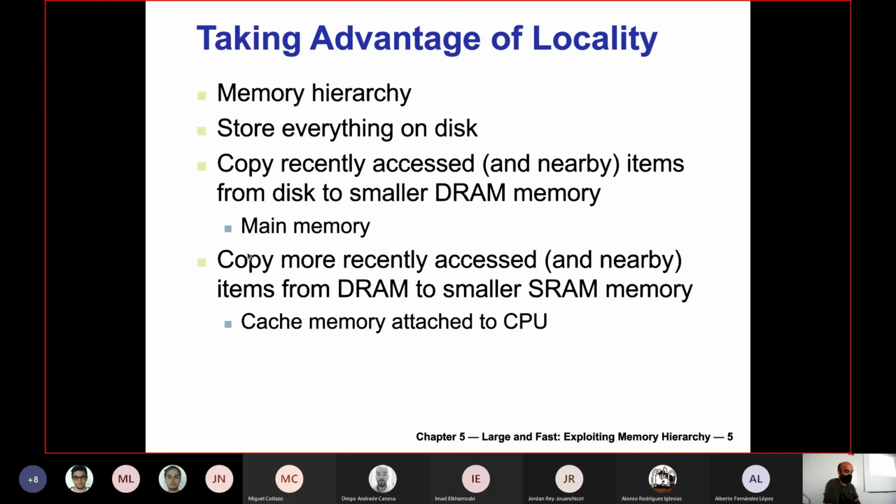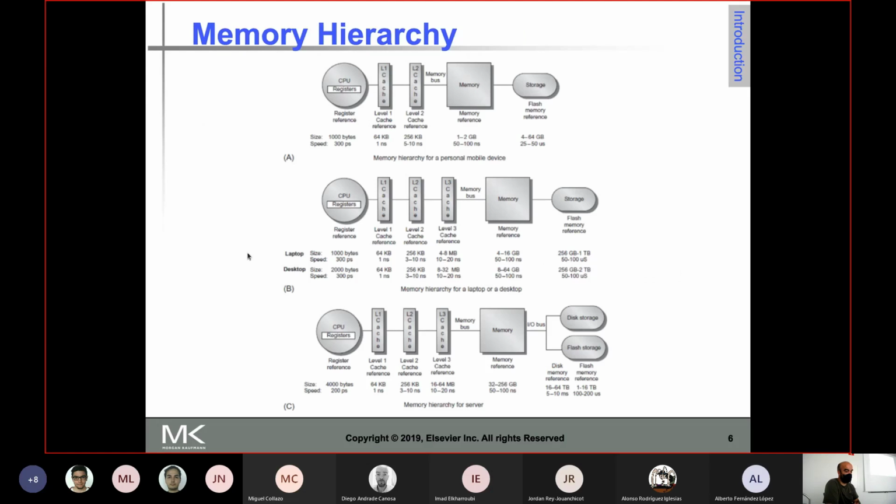And these are samples of memory hierarchies. This is the memory hierarchy of a smartphone, of a personal device. So this is the CPU, the processor. These are the two levels of the cache, which are private to each core. This is the main memory, the RAM memory that the phone has. And this is the storage. And as you know, inside your smartphone, you don't have a magnetic hard drive. What you have is what is called a flash memory. That is basically the same technology that is used for SSD hard drives.